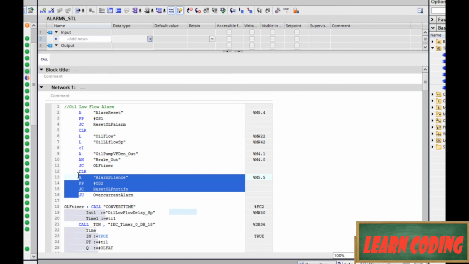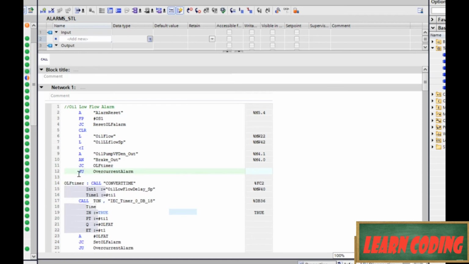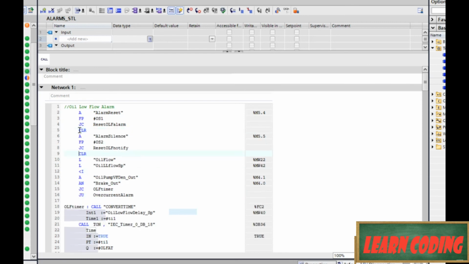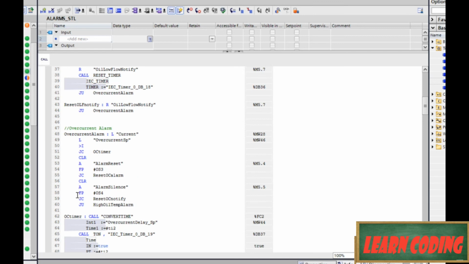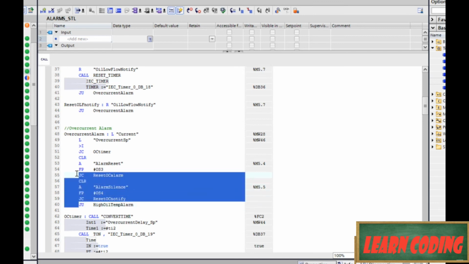So let's take the alarm silence logic and Control X that. Come up here. So now we're looking for alarm silence and alarm reset before we're evaluating these alarm conditions. I think that's going to get us where we want to be.